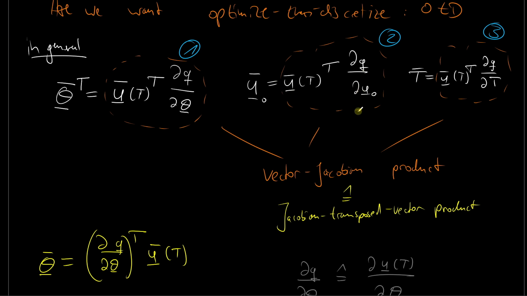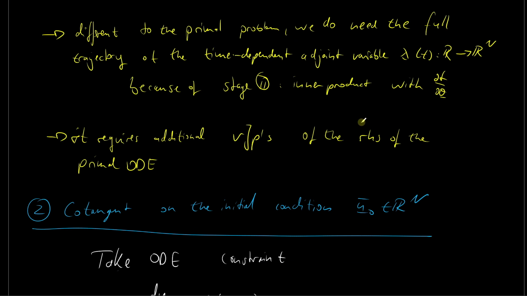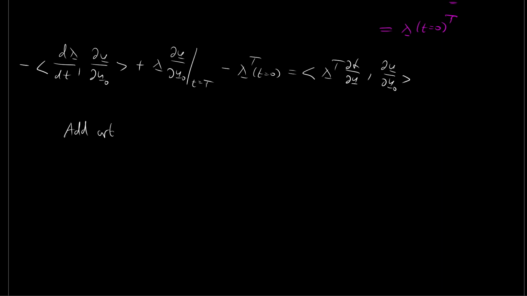So we'll also take this as the artificial 0. Okay, let's add the artificial 0 going all the way down here. This artificial 0 was u bar transpose, so this is the output multiplied with the unwanted Jacobian du by du0 evaluated at capital T, minus u bar transpose, same expression. So we are just adding something and then subtracting it again.